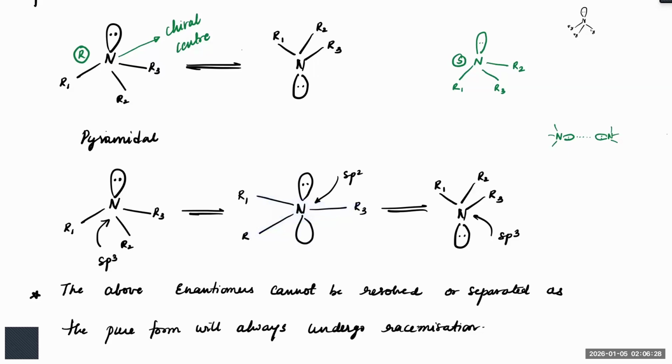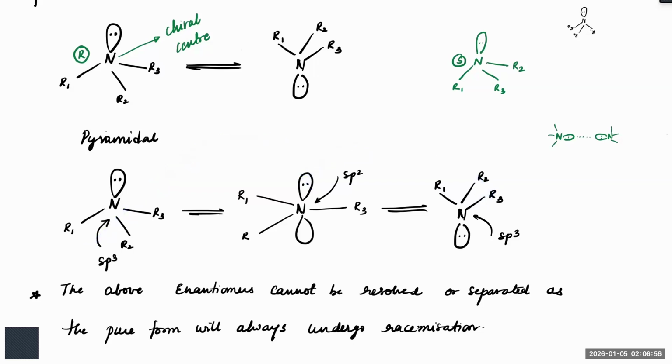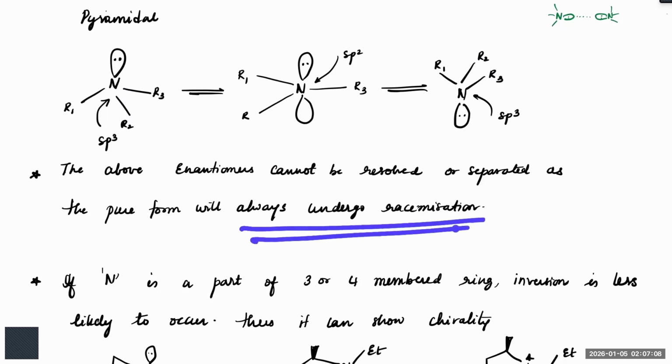So when you get a planar surface here, after a while, it will try to come back to either this form of the structure, which is dextro or R configured, or this form, which is levo or S configured. Chances are 50-50%. So 50% of this and 50% of this. Therefore, even though you may have started with pure form of this one, as it reaches this intermediate, you might get 50% of the other as well. Thus, it's very difficult to make any resolution or separation methods for these enantiomers. So they can never remain pure. They'll always undergo racemization.